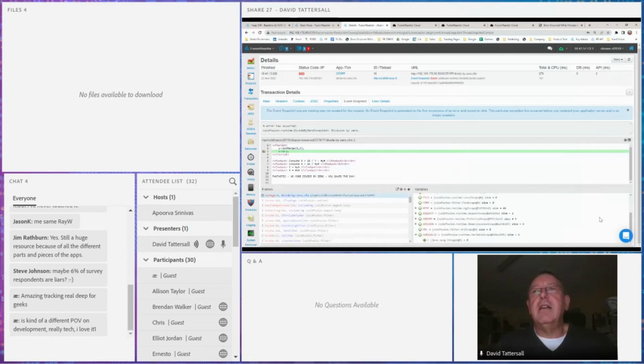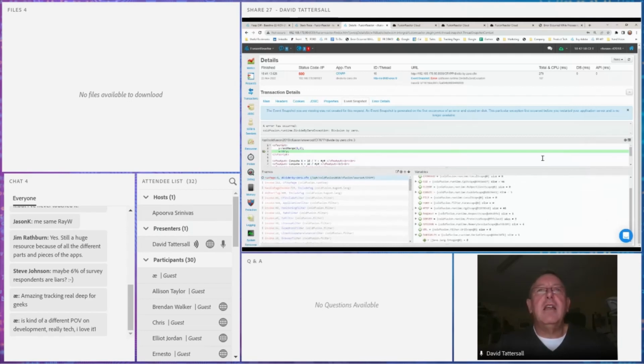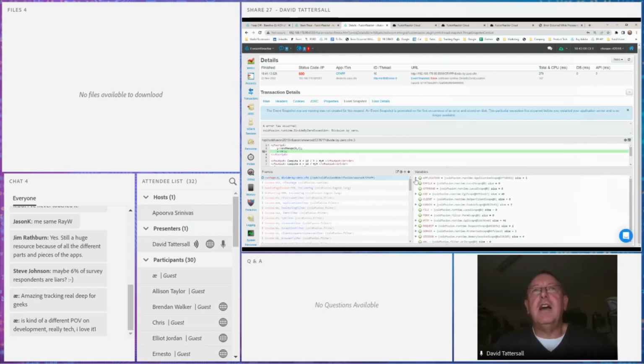So down here, I've got y is equal to 0. It's actually showing me what the variables are. And of course, I've got all the scope variables here, all the CGI variables, essentially all the scope variables that are available.